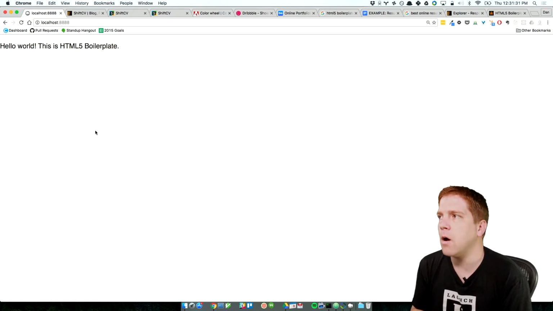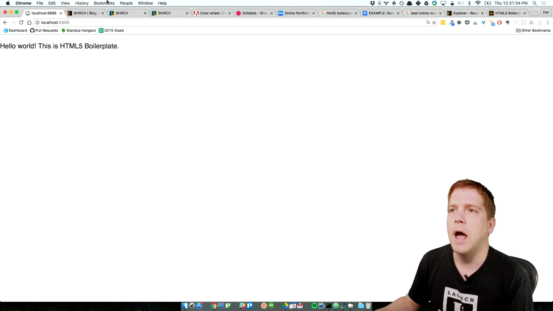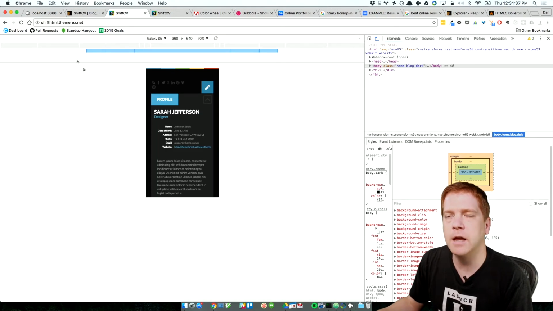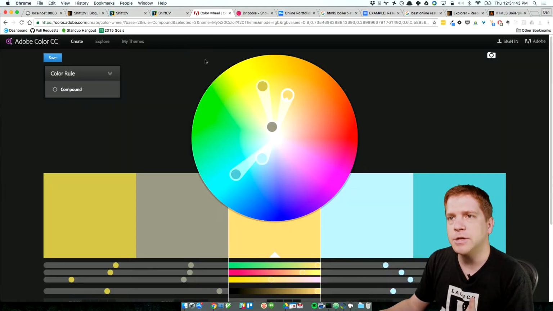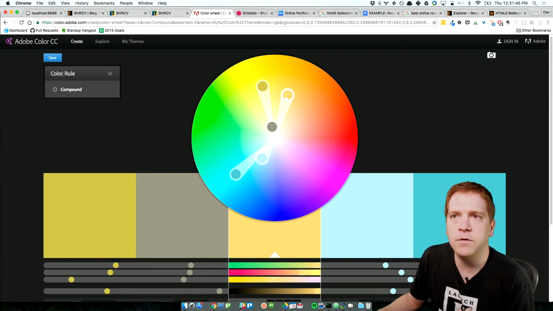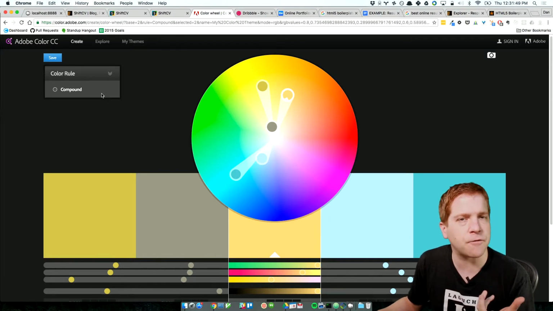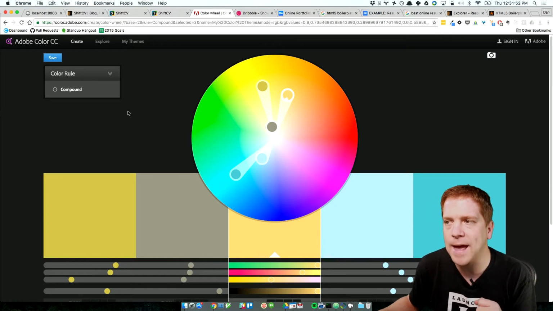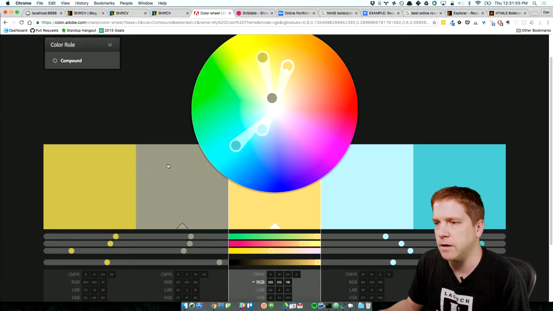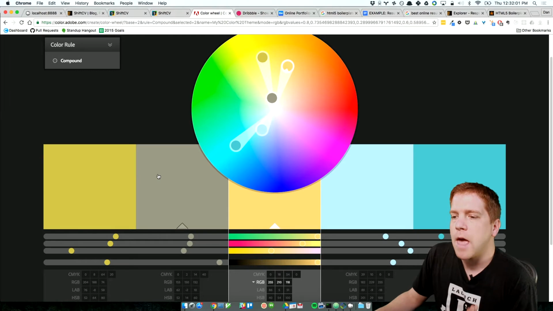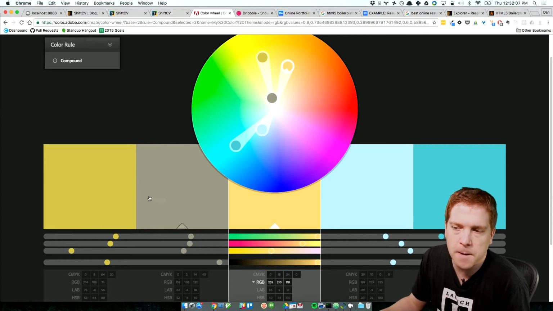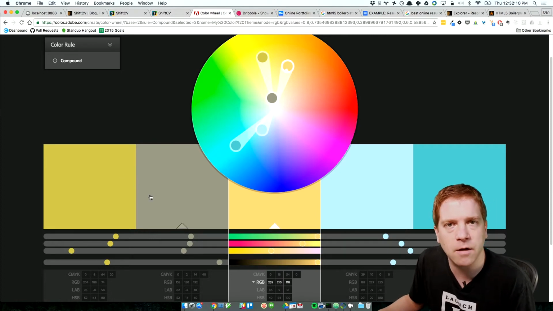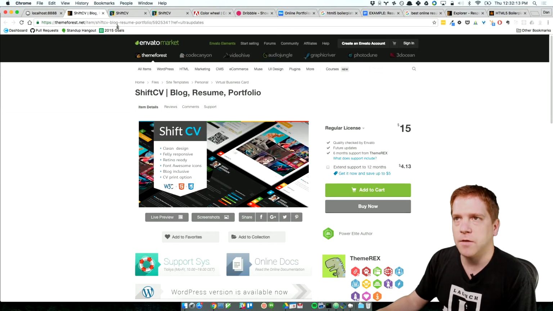And what we want to do now is start to think about how we're going to apply this aesthetic to our current website. To do it first and to make it our own, I'm actually going to use color.adobe.com, or Adobe Color CC, which is a freely available tool that I think we've alluded to in the past, that basically gives us the ability to specify a theme that is aesthetically pleasing to us. And what I've done here is I've pre-selected a compound color scheme that I thought spoke to me, and I'm going to use this in the context of my interpretation of this theme.